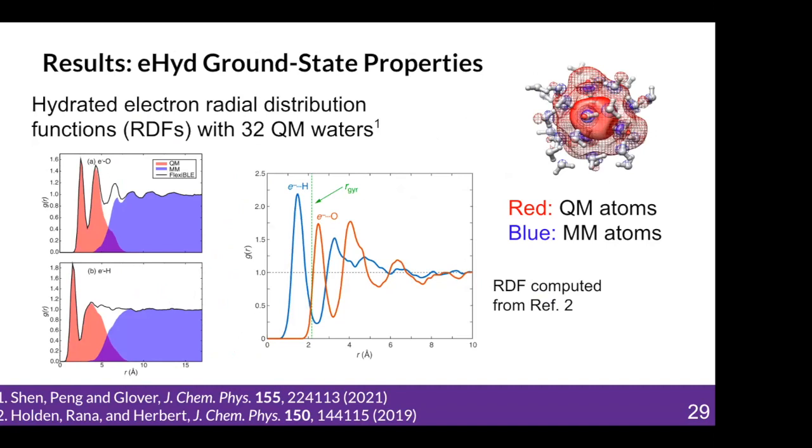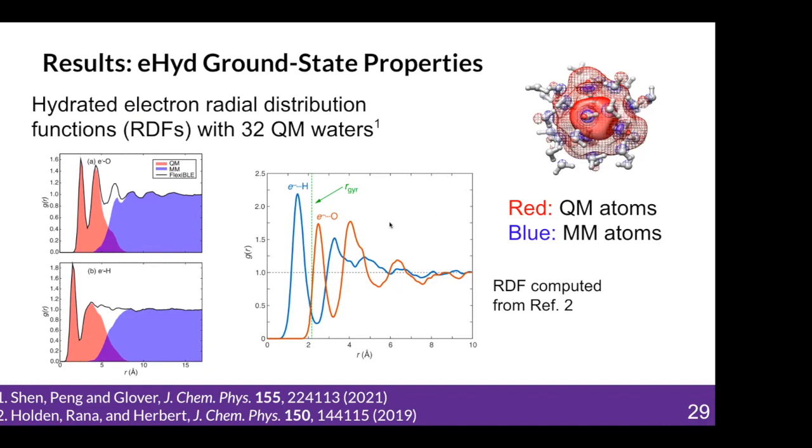For flexible, you can see that we are actually able to reproduce results that were previously published for the hydrated electron on the radial distribution function. To briefly go into what the radial distribution function is, this is meant to give a metric for how the density varies as a function of some distance relative to the density of the particle in the bulk. So of course, at asymptotic distances the densities should be equivalent to the bulk density, but at short range with respect to a particular distance, there should be a particular structuring. And the structuring introduces the idea of where the solvent shells for a particular species are.